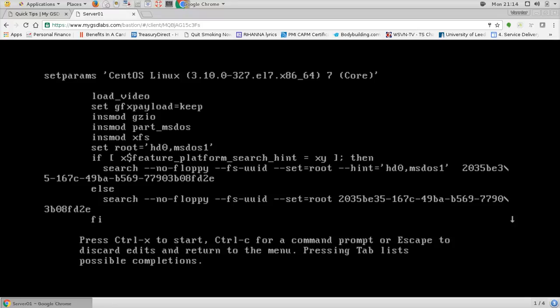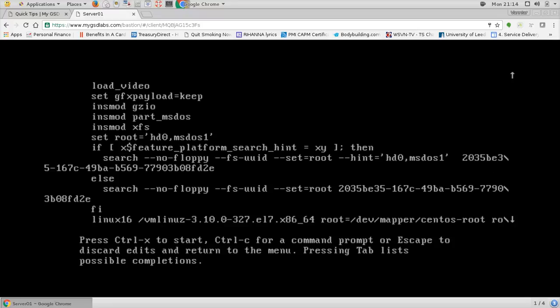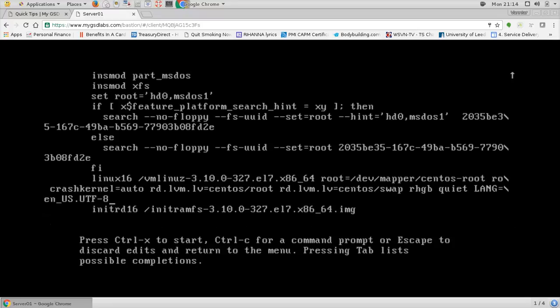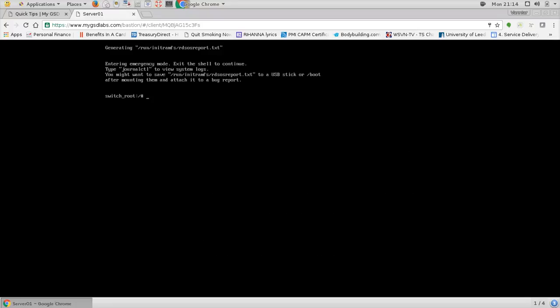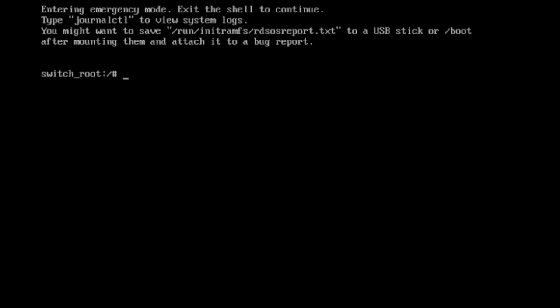I'm going to look for the Linux16 line again, and at the end of the line I'm going to enter rd.break. This is going to interrupt my system. Control X. Now let me zoom in just to see. Okay, we're here again.